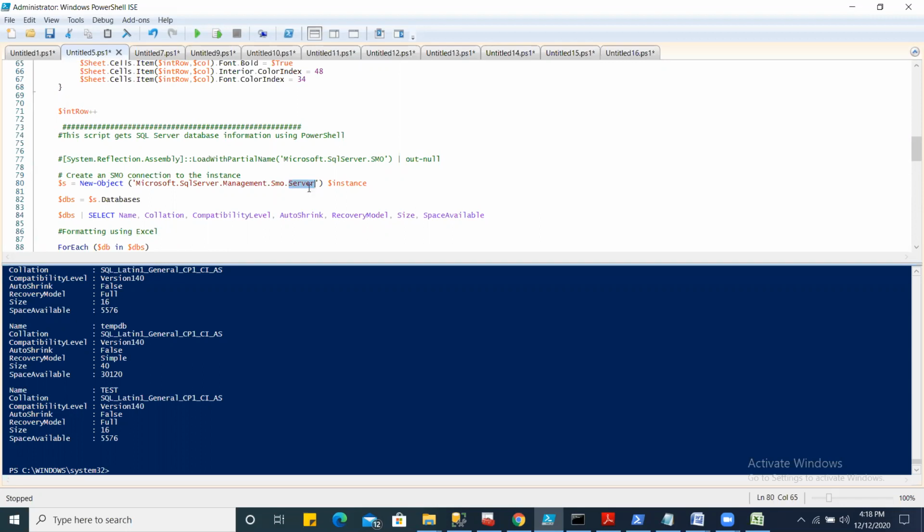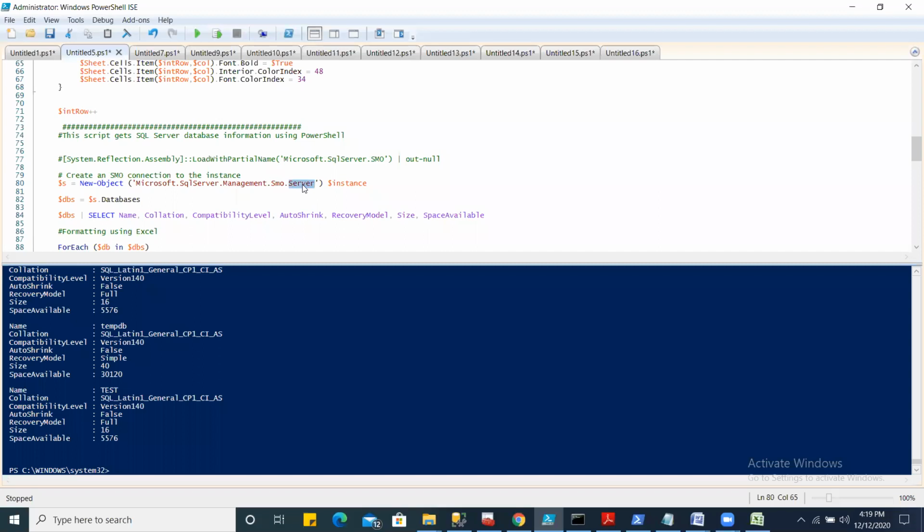We are creating a new object of this class. Server is a class, and this class refers to the Microsoft.SqlServer.Management.Smo assembly.